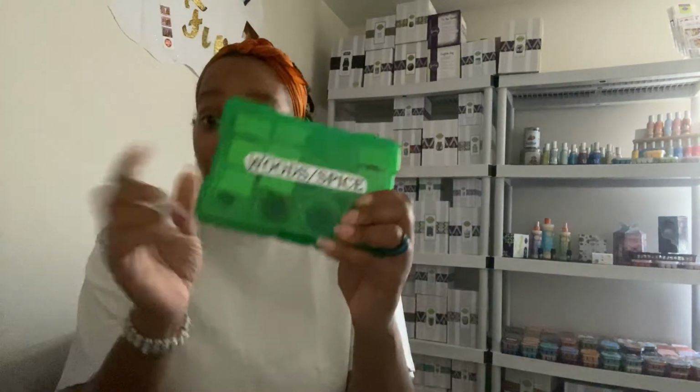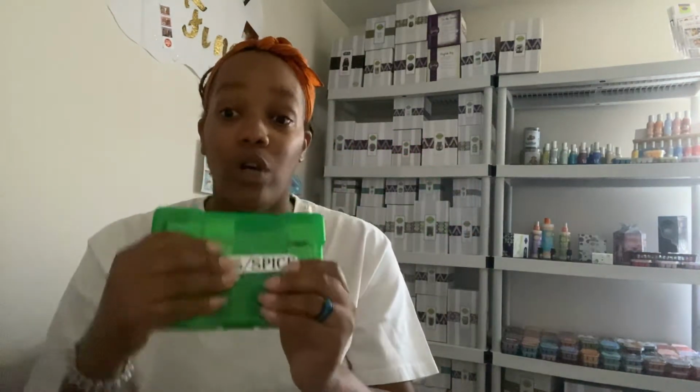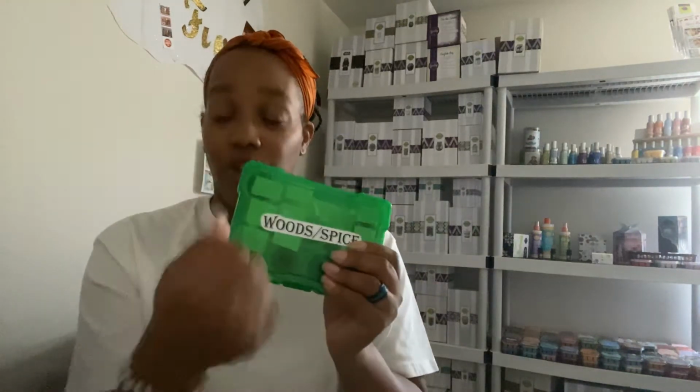And if I feel that this container particularly has cross scents, I will take woods out, put it separate, and clean this. And then, get the scent out. And then I'll put it with all the extra ones, and we'll just keep going on from there.